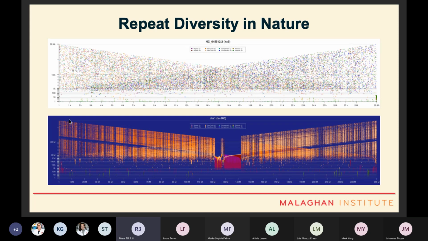The top image here is the COVID-19 viral genome, which is a little bit under 30 kilobases in length. And from my perspective, it looks pretty random. All of the 4 different repeat types that I was interested in appear in roughly equal proportions. The bottom image is the longest chromosome found in people, chromosome 1, and is a little bit under 250 million bases. It's very much not random.